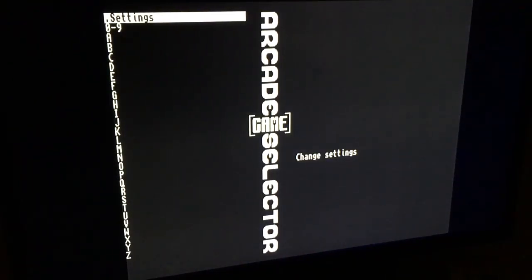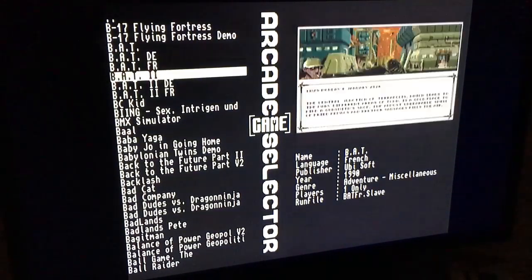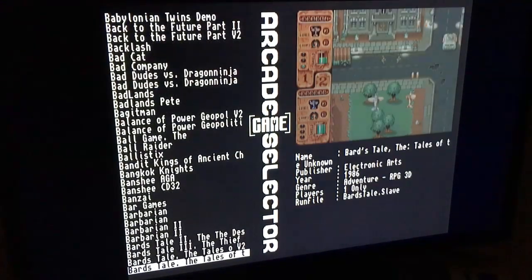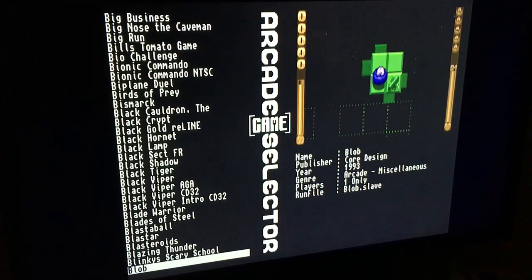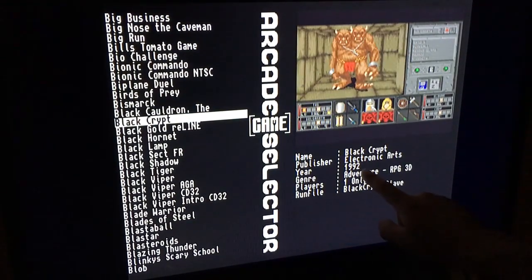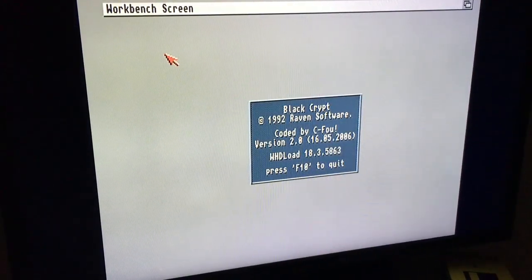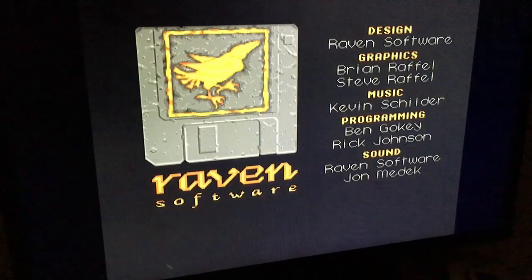So the only thing to do is this. Well, I will show you, I have to start a new game, but I need to show you what it was called, the black something. Black knight. No, black crypt, there you go. Also from 1992, also an adventure RPG, 3D, one player only. After Beholder 2, that was my favorite, no doubt about that. I played it a lot.